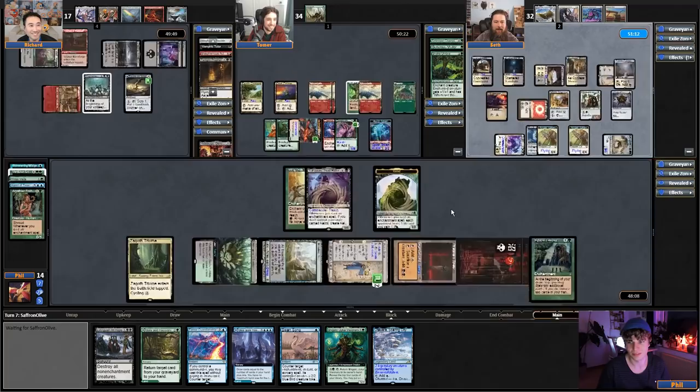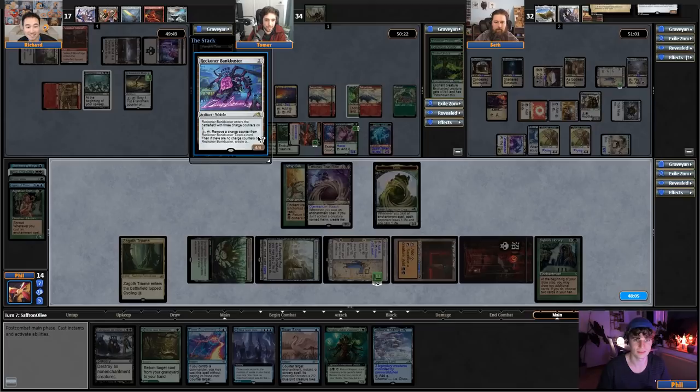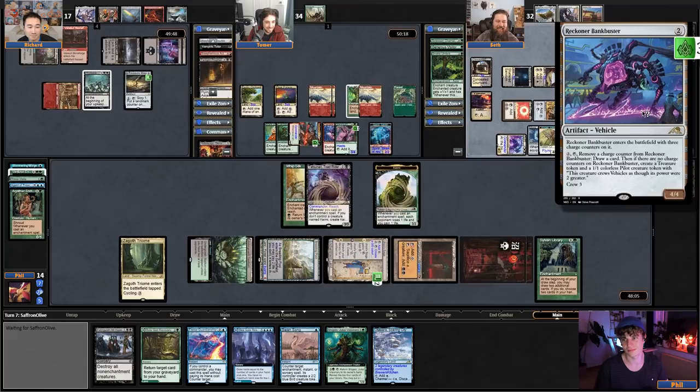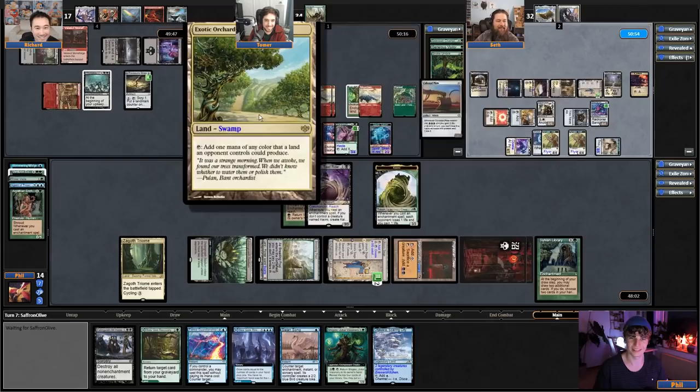We've flipped a Conqueror's Galleon. I didn't know that was possible. And now we're going to play Reckoner Bankbuster. Three charge counters on it. Remove one, draw a card. Bit of card draw. Oh, I'm so jealous. And then we're going to play everyone's favorite meme vehicle, the Most Colossal. It's not even a meme, it's a good card. The name, though. Every time I play it, I giggle. I can't help it.